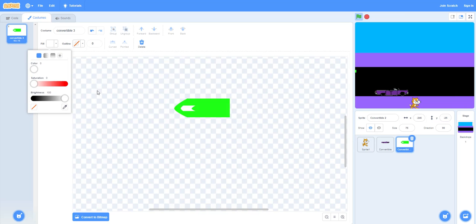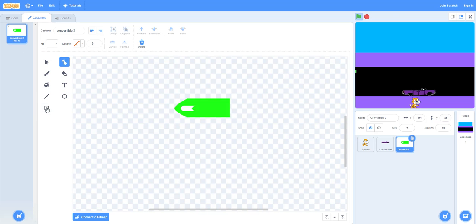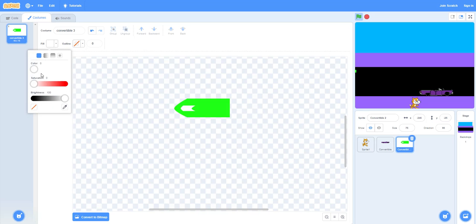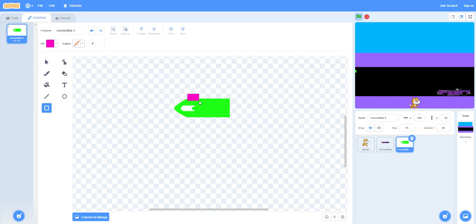Our road is black, so we had better put on some tires that aren't white. What color tires? Red tires? Purple tires? Sure, those. And I'm just going to put a few rectangles on there so they're all the same size. I'm going to copy and paste these, and just stick them in the right spot. Roughly in the right spot.